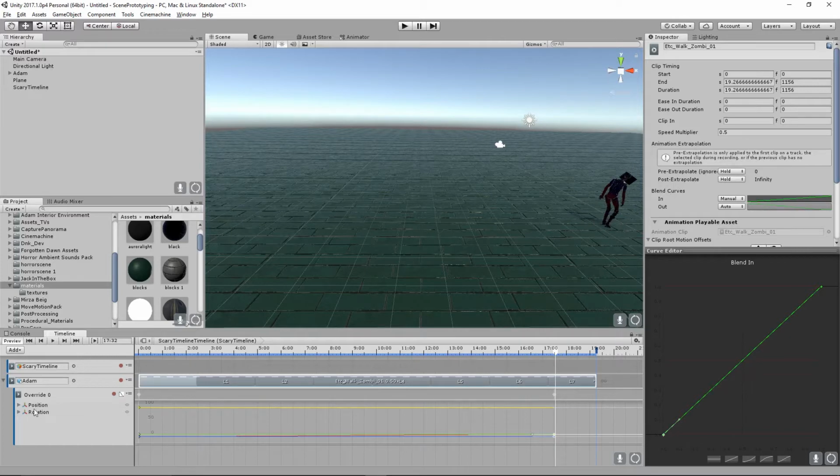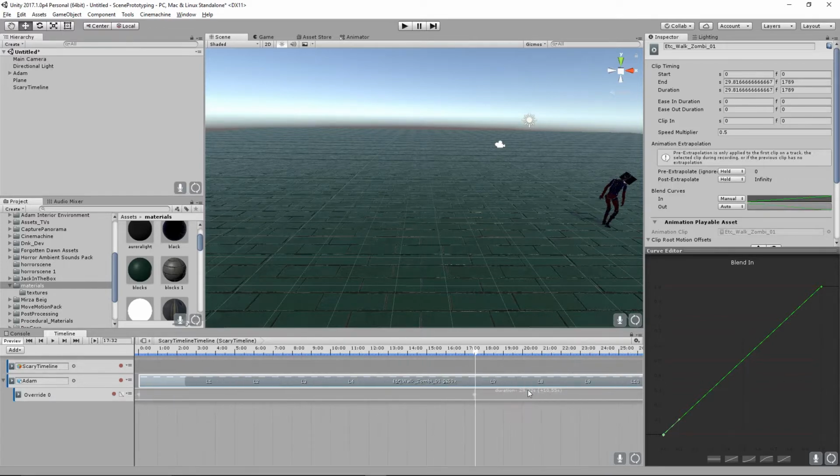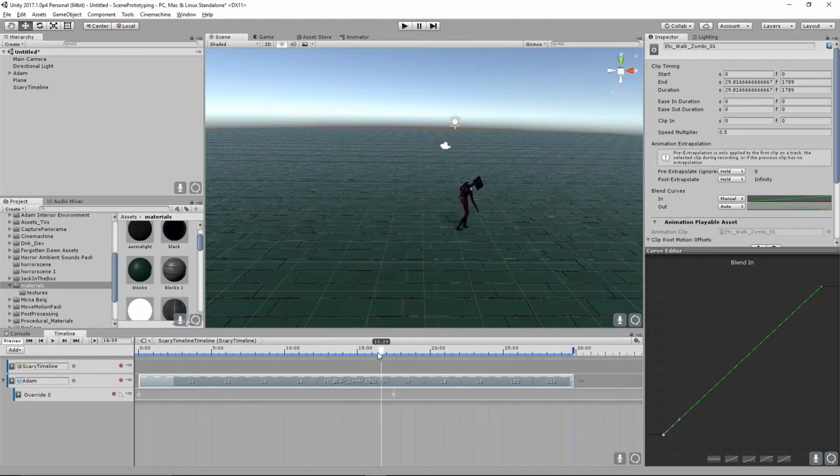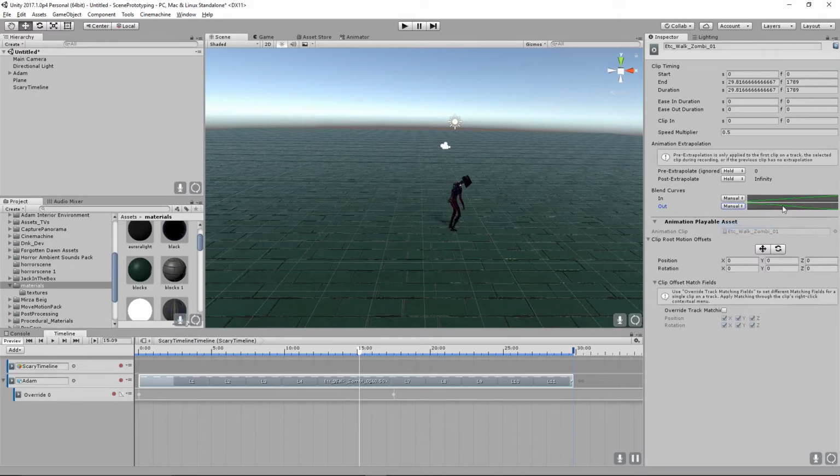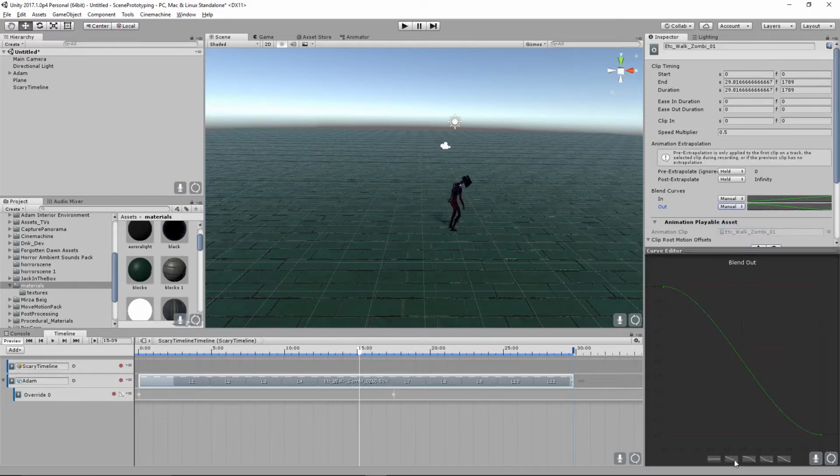Okay, so let's go back and record the turn. So I'm just zooming here. Record the turn. Oh wait, the out of the curve needs it too, so manual, we'll set that. Now it's like he's just walking in place right here.